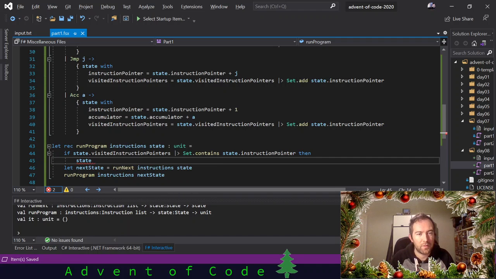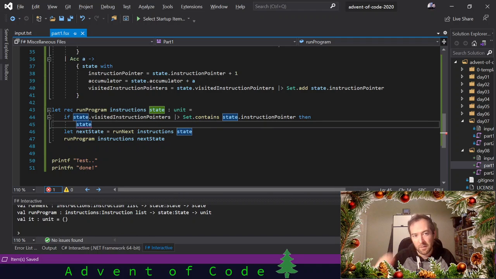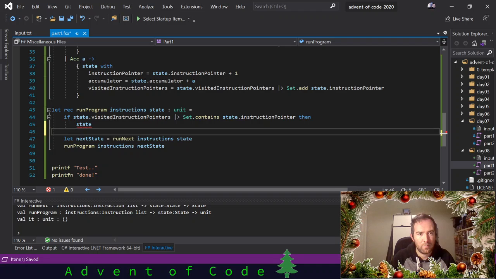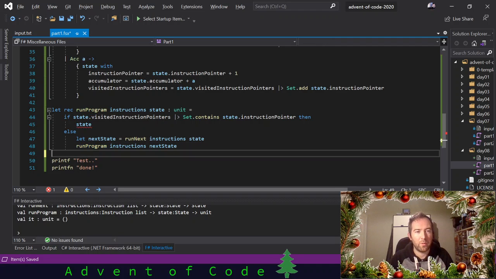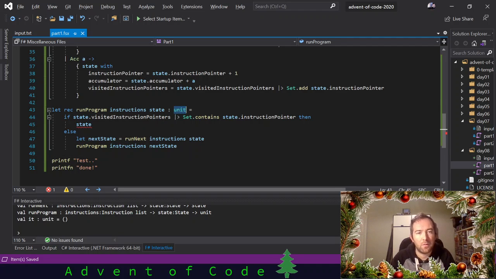Let's just return the state. We'll figure it out from there. And otherwise, we keep going. And that's not unit, that's state.